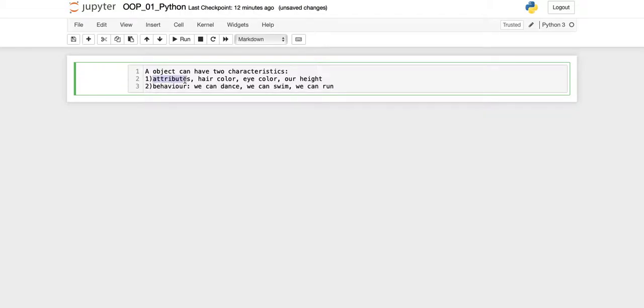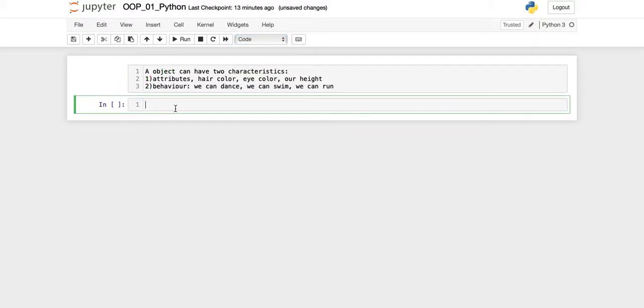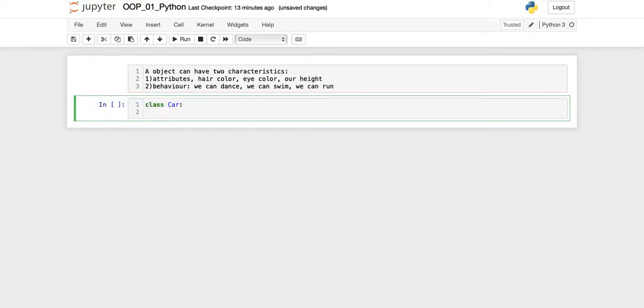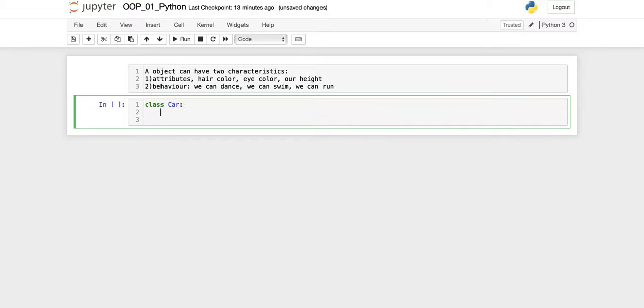Suppose we have a class called car. This car is a class because we do not define any of the components of the car. It can be Mercedes or Toyota or BMW or anything. We just created a blueprint of our object, named class.